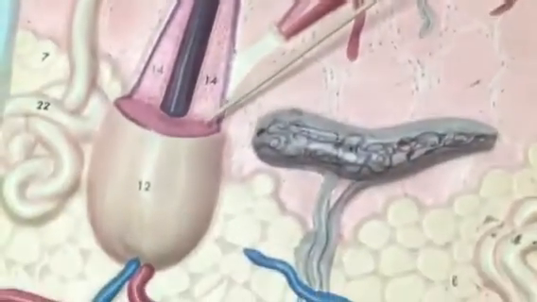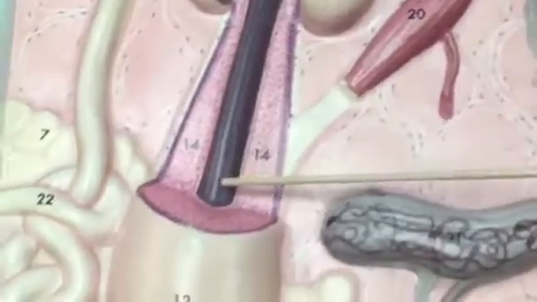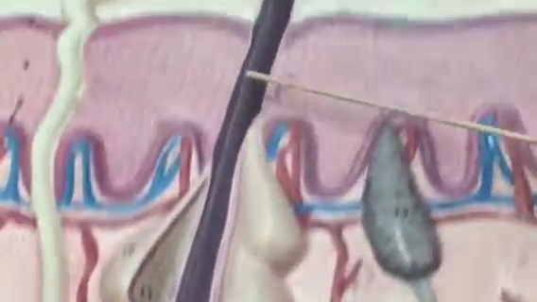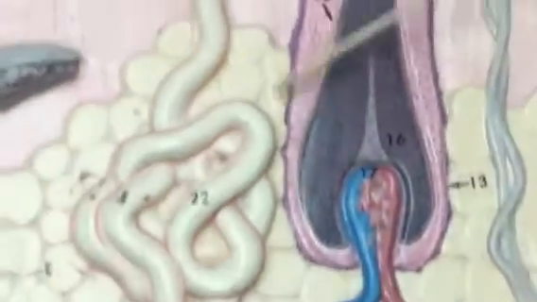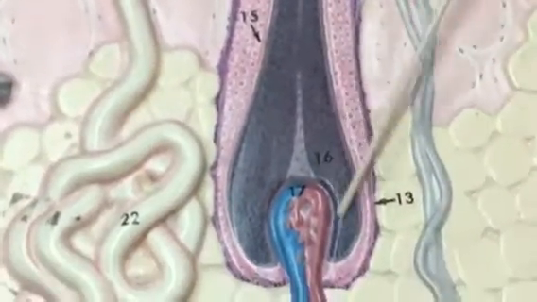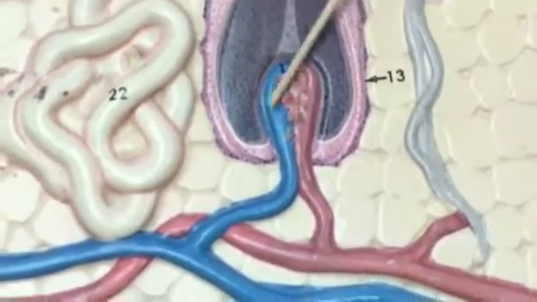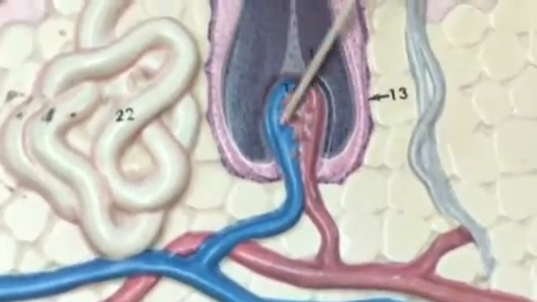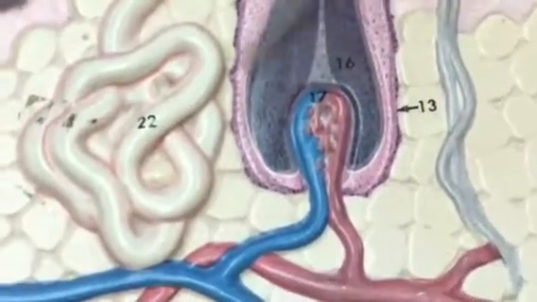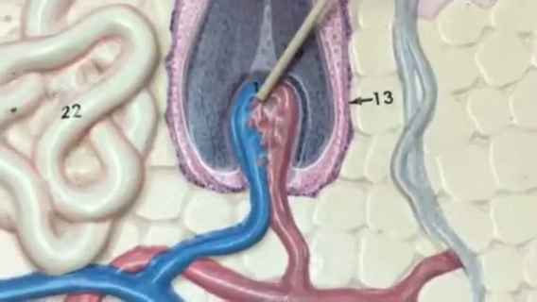Remember, the hair follicle is what contains the hair. This is the hair root because it's inside the skin. Out here you have the hair shaft, and the rounded end of the hair is called the hair bulb. You have this structure that projects into the hair. This is called the papilla of the hair. This is what nourishes the cells of the hair and allows them to grow. If the papilla was damaged, the hair wouldn't grow.